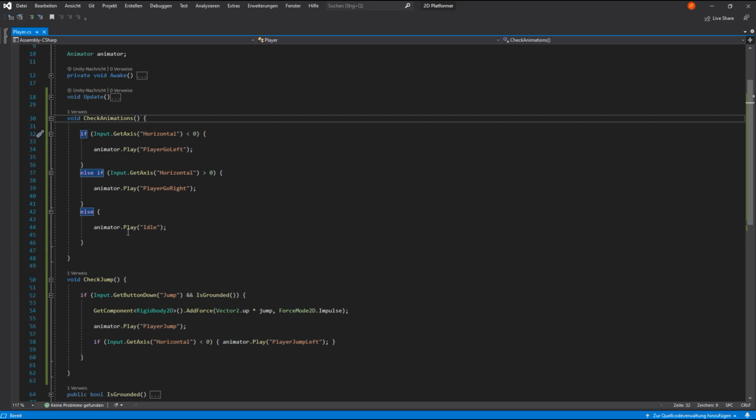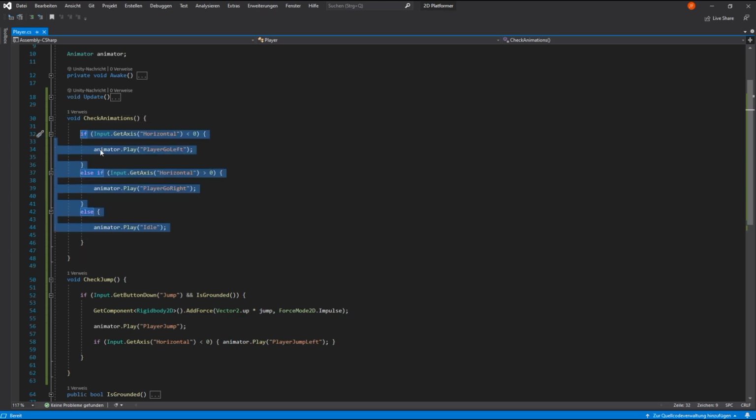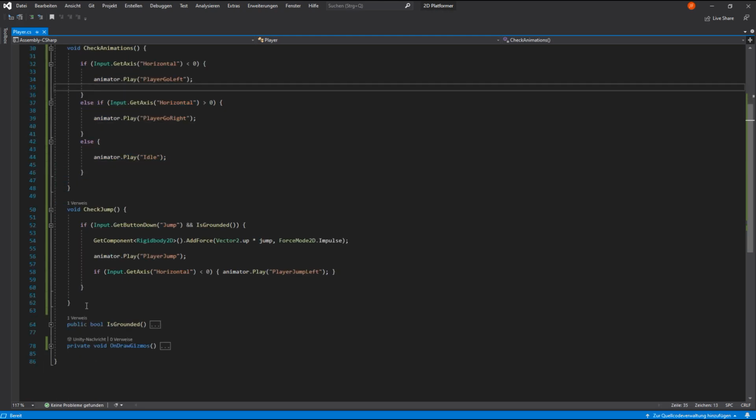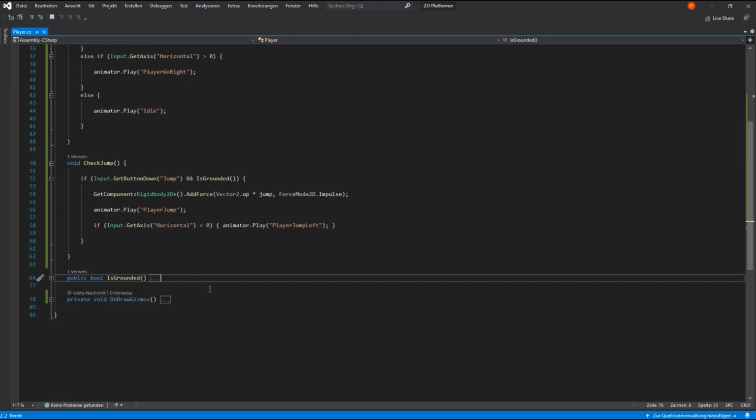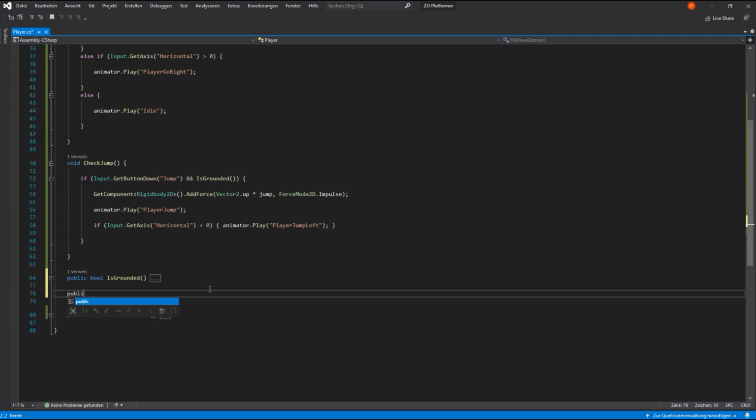So let's tell our player to only play one of the walking animations when we're currently not inside of a jump. Let's start a new function below here. Let's make this one a public boolean is jump finished.